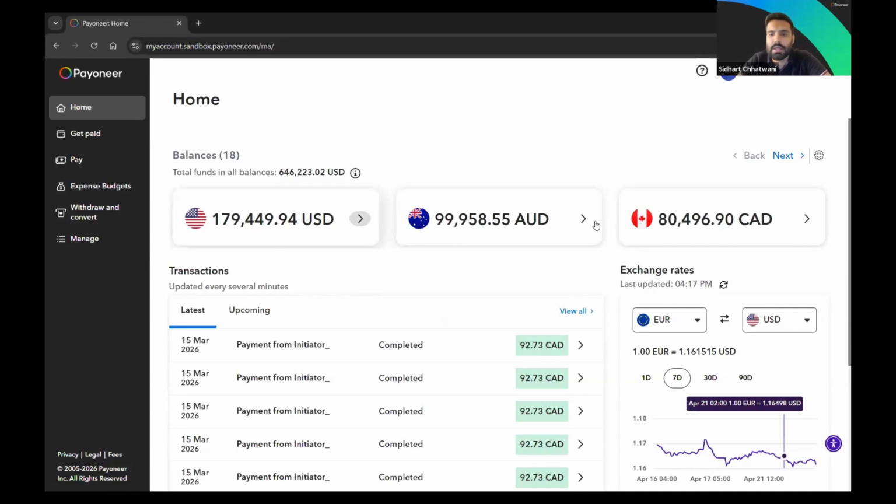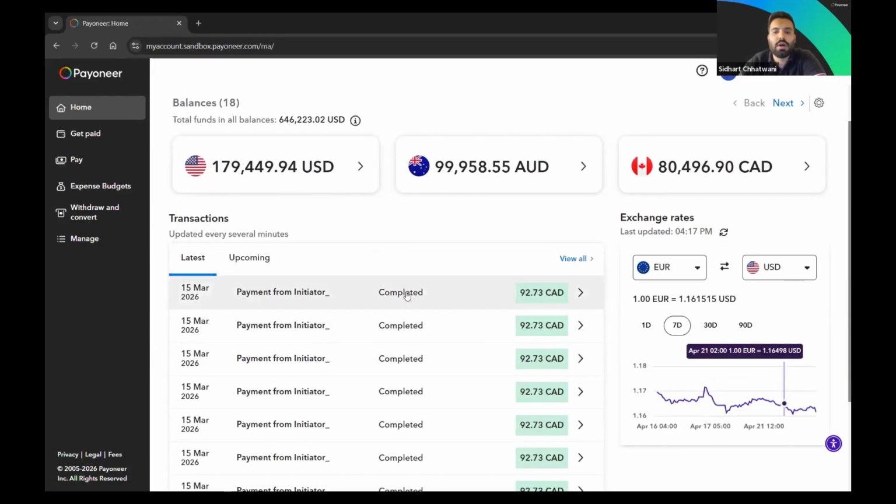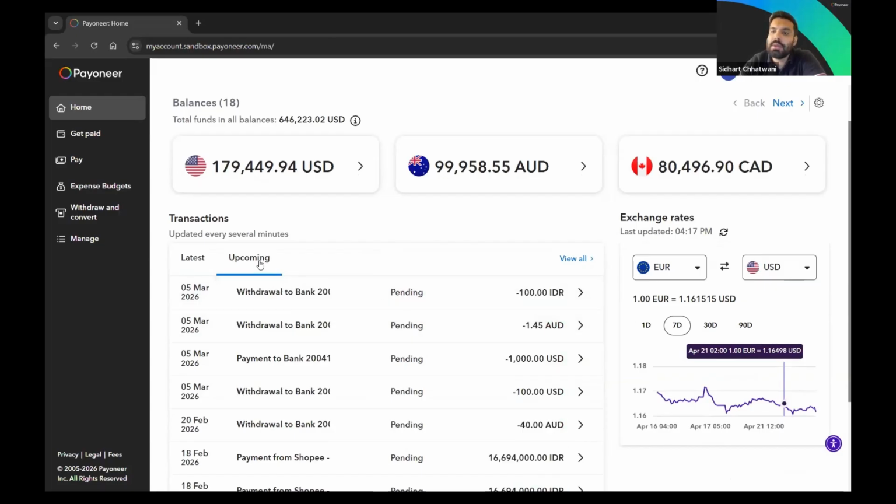but as a business, you can see that you get visibility in all currencies that you currently are operating in. It can also be just a single currency that you choose to do your business in. But with Payoneer, you can get access to multiple currency accounts. You can also have visibility in all your transactions, if they're completed, what stage they are in, and if there are any upcoming payments right now that are currently being reviewed by our team, those can also be looked at here. It gives you statuses for all payments that are being received or you're sending out to your customer.